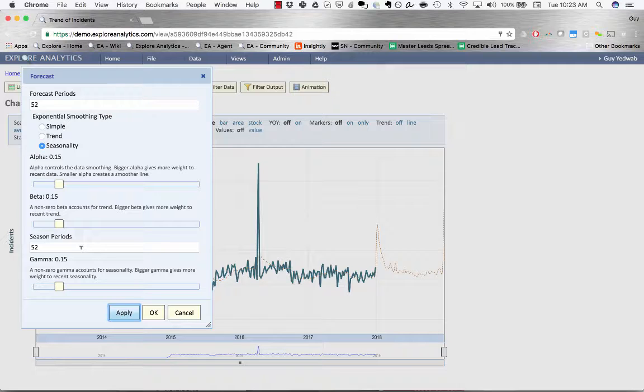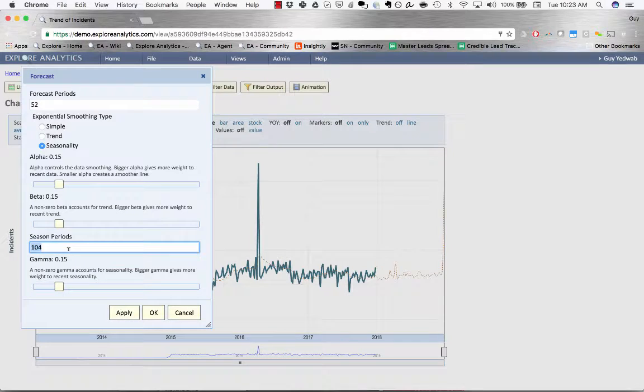But in some organizations, we might have a period of time where we see consistently higher or lower numbers of incidents. Winter breaks tend to be low, beginning of fall tends to be high, etc. So the seasonality is going to help us map our data. You'll notice that when I turned on the seasonality, we had a spike that happens right at the beginning of the year here, and it happens again at the beginning of the next year in our data.